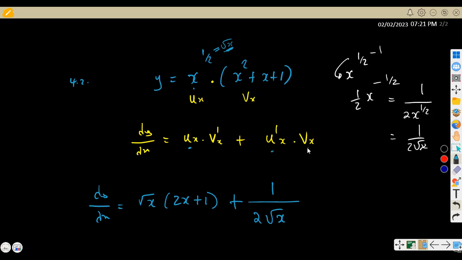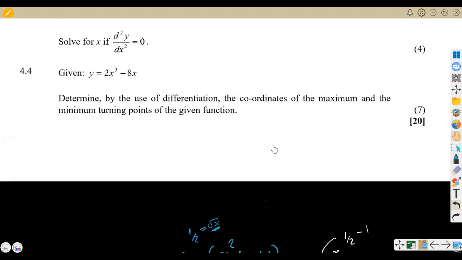So that's what you have on the first derivative. Whatever you have, you multiply by v(x). v(x) in this case is this whole bracket, so you just multiply by x squared plus x plus 1 like this. You can even leave it at this stage, or you can write it like this. It's one and the same thing, so there's no need for you to expand these brackets. Just leave your answer like this and you get the full marks for this question. Okay, so that was question 4.2.